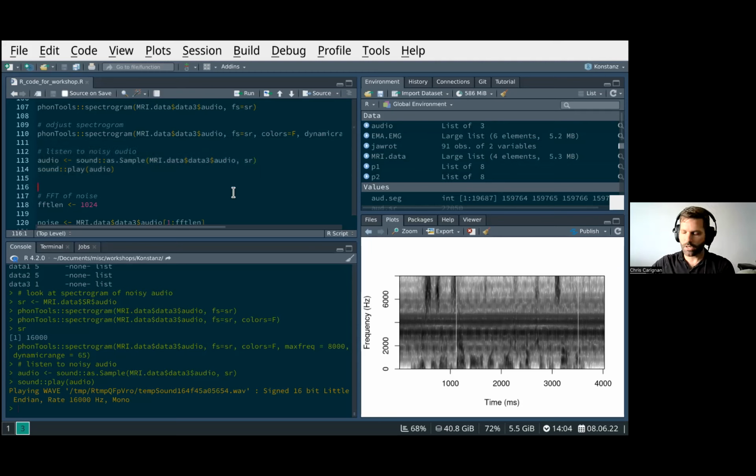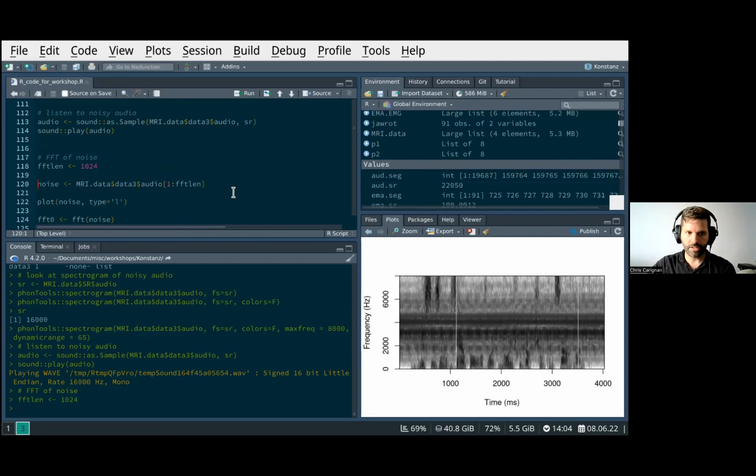So we're going to use that as our variable FFT length, the length of our FFT. Let's take a sample of our noise here. We've got some speech, but we can see that the speech doesn't start right away. What this means is that we've got a portion at the beginning where there is no speech, but there is scanner noise. So we can even look at that.